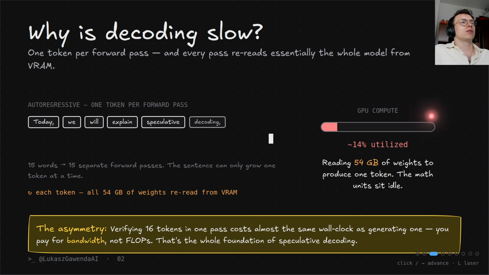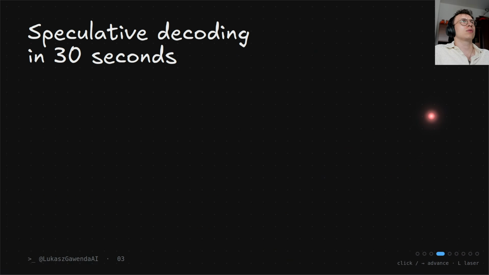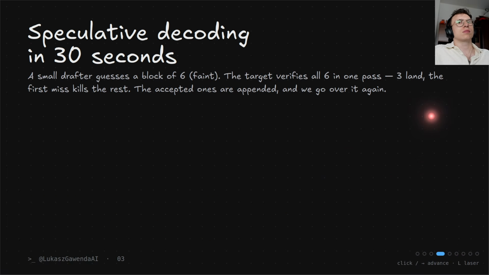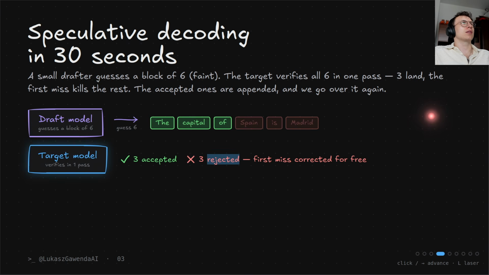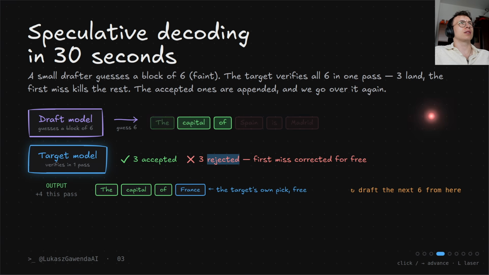So now let's look at speculative decoding in 30 seconds, because this was also explained in the MTP video. So we have a small drafter that takes guesses at a block. It's like a canvas. And here we see the capital of Spain is Madrid. So the draft model chooses 6 tokens, and we can see that this gets accepted and this is not accepted.